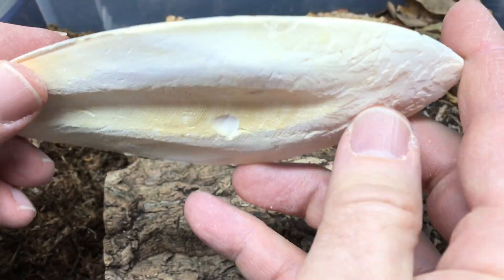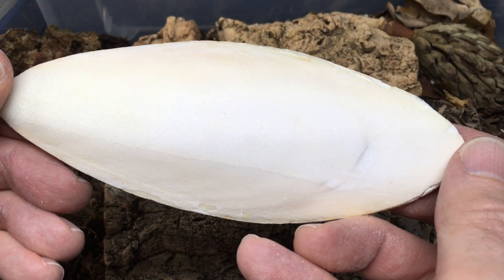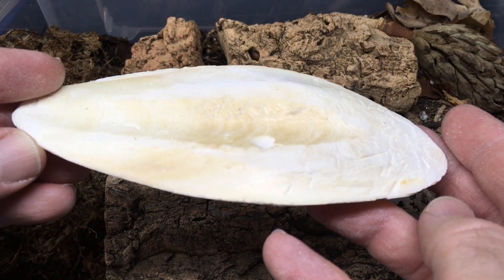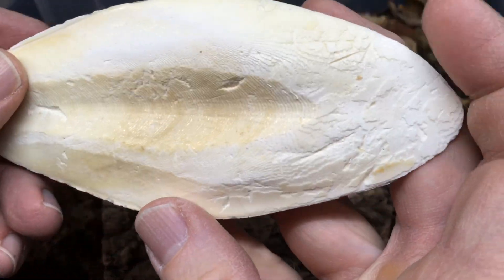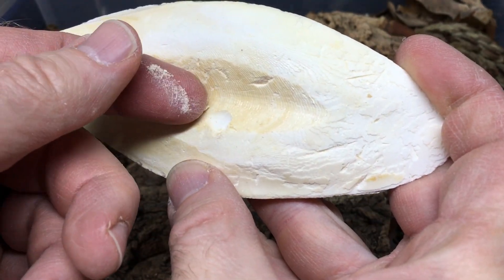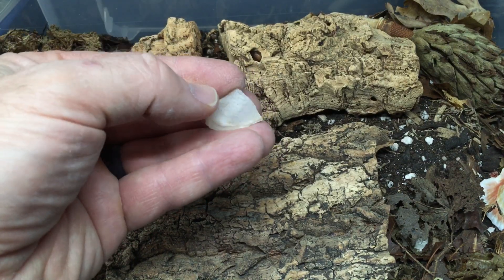My personal favorite source of calcium for isopods is cuttlebone. Cuttlebone is not actually bone, but the internal shell of cuttlefish, which are not fish but cephalopods. The pros: cuttlebone is very light, so it's very unlikely to hurt your isopods when you set it into the enclosure. It's also very soft, readily eaten, and easily available, as it's sold as a calcium supplement for various pets, from birds to tortoises. Cuttlebone is considerably harder on one side than the other, and isopods will nibble away at the soft side until nothing remains but a thin layer of the hard portion. The biggest con — and really the only one — is the price. It can be fairly expensive, but purchasing it in bulk can help defray the cost.